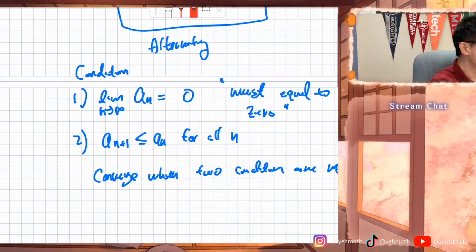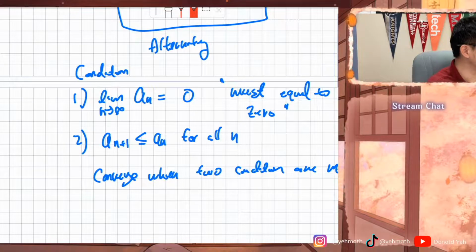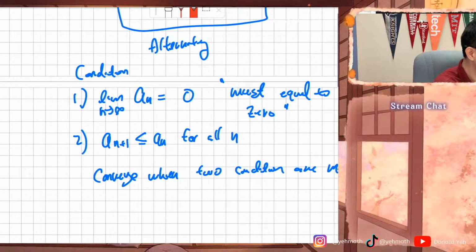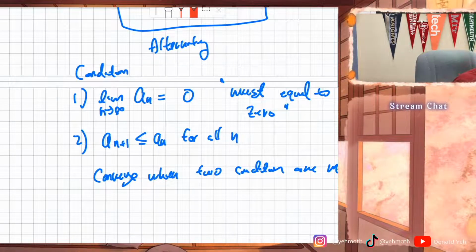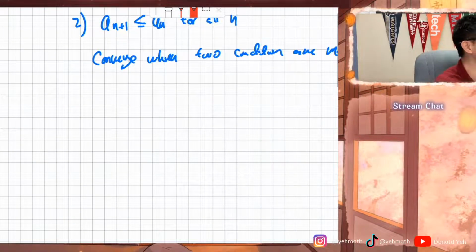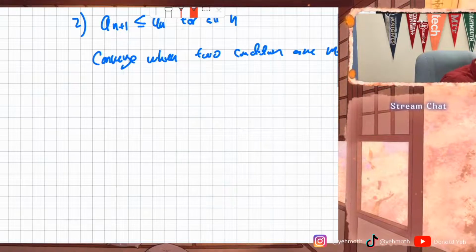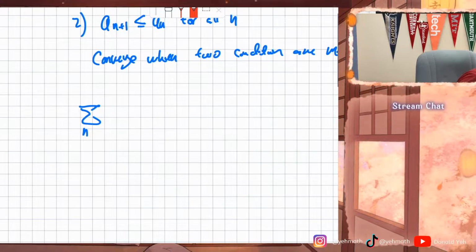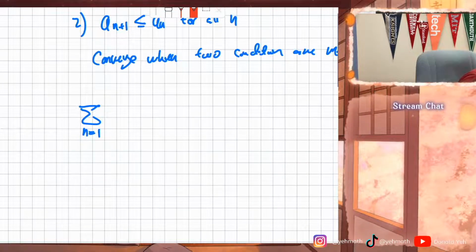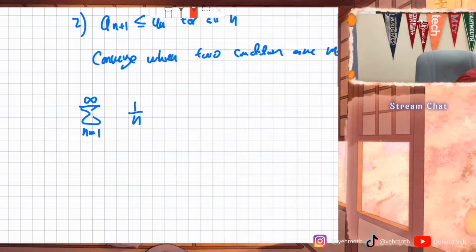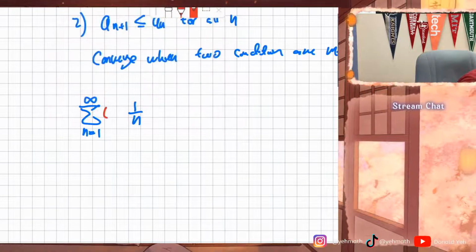Okay. So it has to be alternating to use those two conditions, because those two conditions are only for alternating series tests. So we're going to test one. We're going to pick the easiest one, the harmonic. So we're going to pick a harmonic alternating series. You guys remember harmonic is 1 over n. But now I'm just going to put an alternating factor in front. So it'll be (-1)^(n+1).